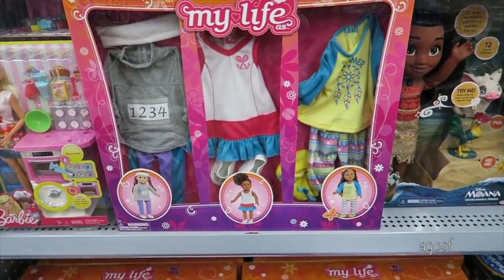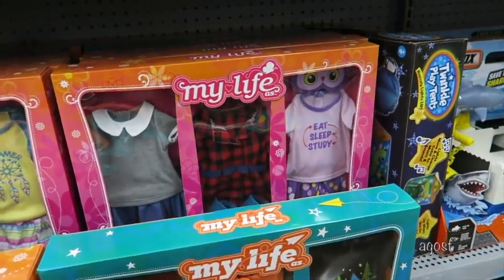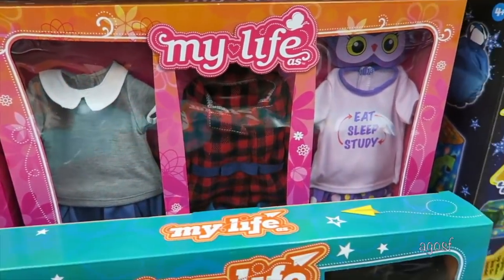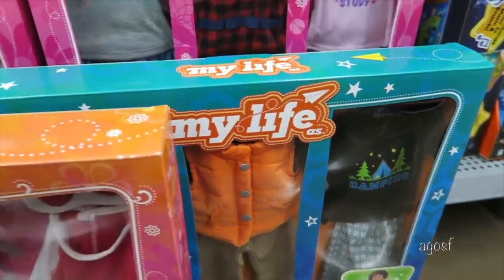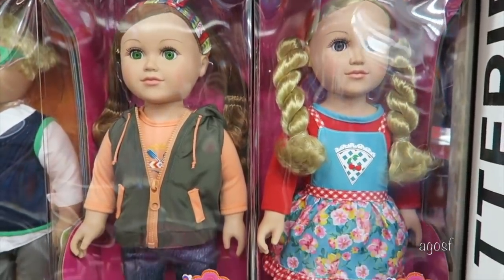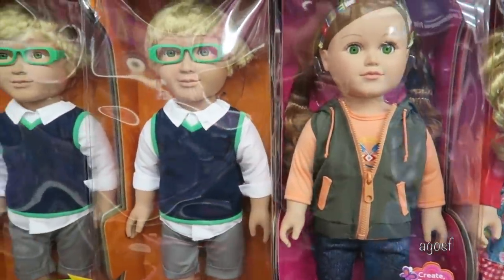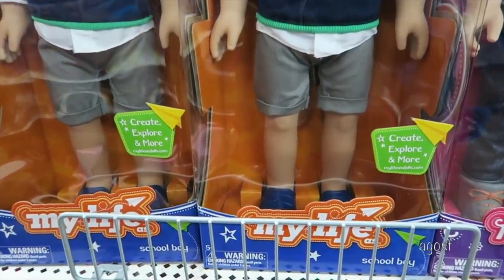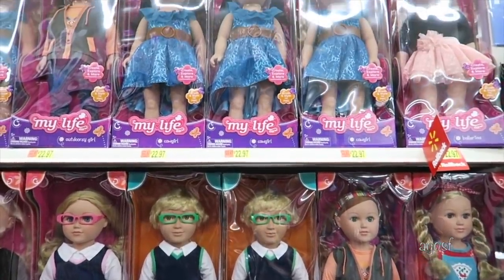Hobby Lobby has a very limited clothing collection, but My Life has three outfit bundle packs which are great for gifts — there's a PJ set and two outfits as well. There are quite a few different options with different themes; this one is based on the outdoors and there are a lot of bright and colorful sets. They do have classic dolls besides the holiday-themed ones, and their names are based on activities — so it might be a ballerina doll or a school doll. Compared to Our Generation dolls, they don't come with a book or accessories — it's just the doll, the outfit, and maybe a small accessory like a hat or sunglasses. Here we have an overview of some of the different dolls; on the top level you can see the ballerina and the cowgirl.